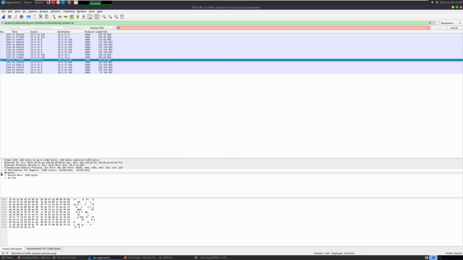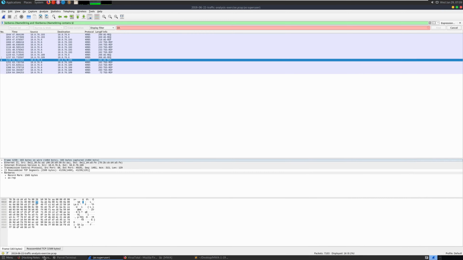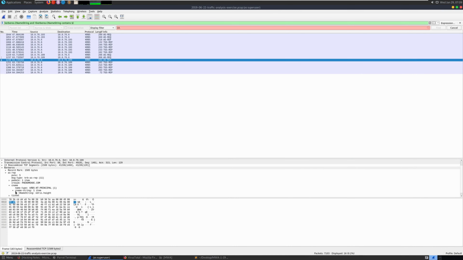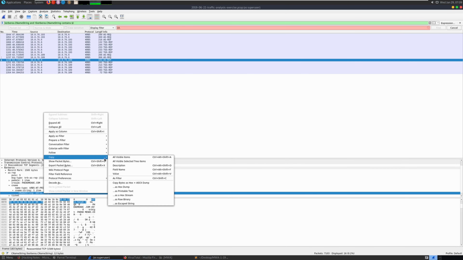I think it's Kerberos. Let's actually double check the notes. Kerberos AS request. Yeah. That's actually AS response. Let's see if we get anything, CNAME. There we go. There's the username of the poor guy who got infected.